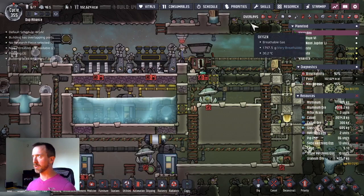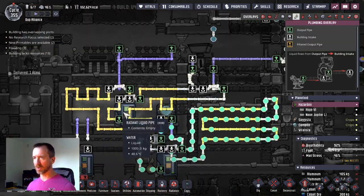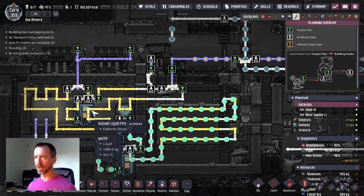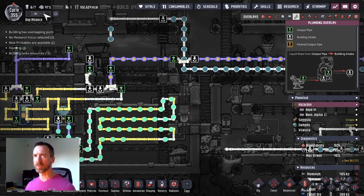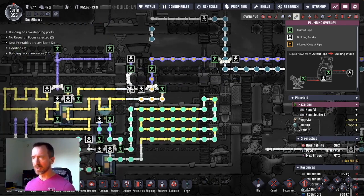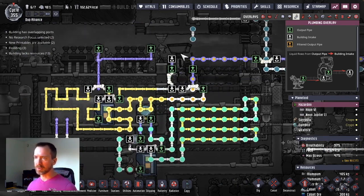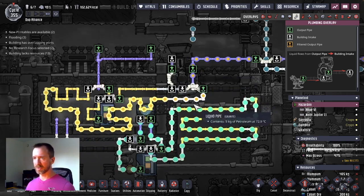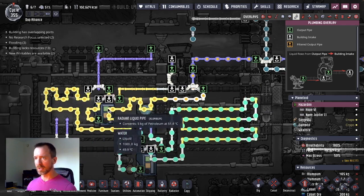The construction around here is now completed. I have this radiant pipe that's going to go all the way through here, connected from this. Now I want to fill this thing up with petroleum — I need something that can get really hot, so petroleum will meet that need. It's going to go around the circle here, go into the metal refinery, and then exit as a much hotter material and take on the heat in this area.